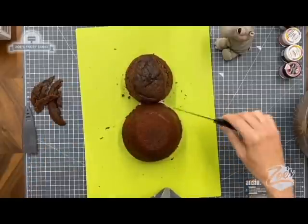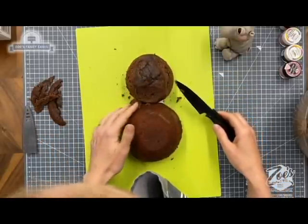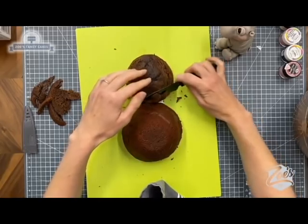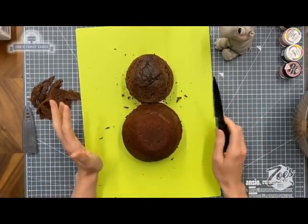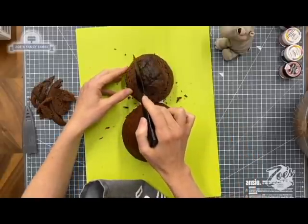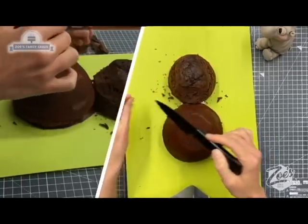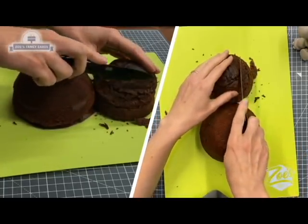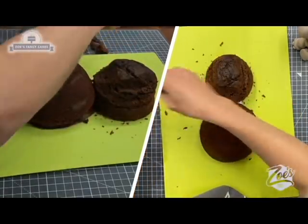This is going to be like the top of the head and this bit's going to be the big nose. I'm going to slope it down a tiny bit here and keep hold of these pieces - we might even push them in the sides to fill gaps. I'm just trying to decide whether I want it to have cheeks that bulge, so the eyes come in slightly and the cheeks come out. I'll cut a little bit more off here so it kind of has a little step - it steps in here and then up. Let's do the same on this side. I probably won't get it perfectly even, but close enough is okay.